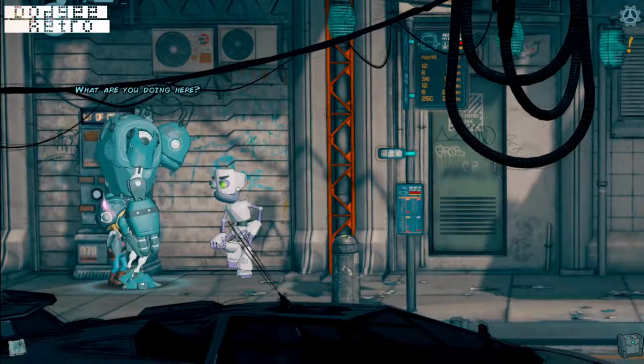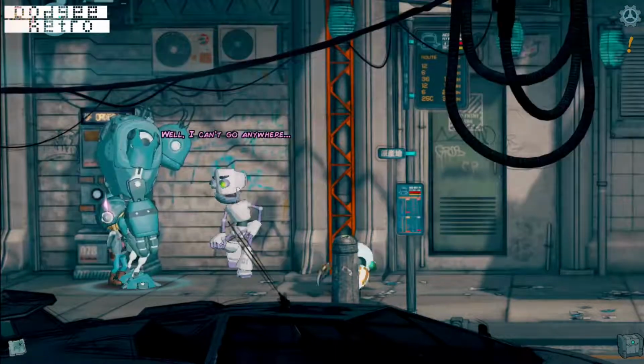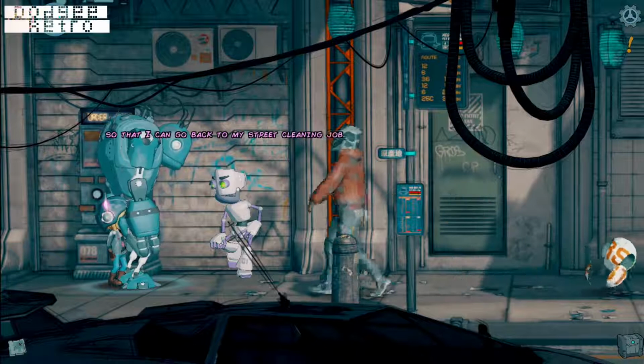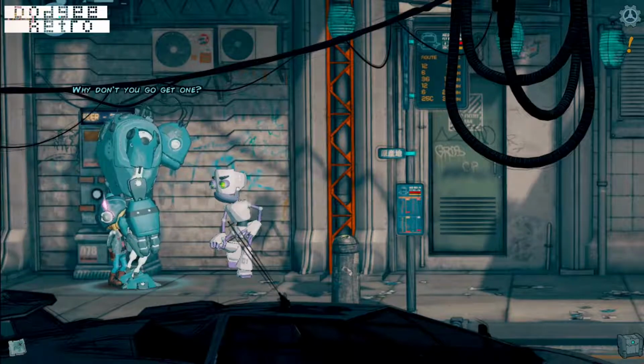What are you doing here? So we can pass it on to him. Besides making fun of clumsy family robots? Yes. Well, I can't go anywhere. My RAM is faulty, and I need a new one so that I can go back to my street cleaning job. Why didn't he say so before?